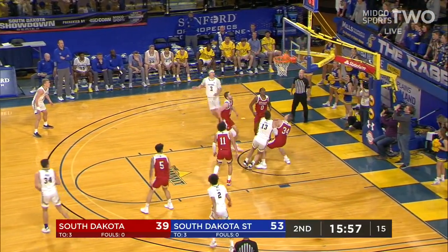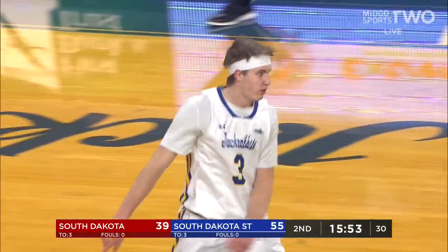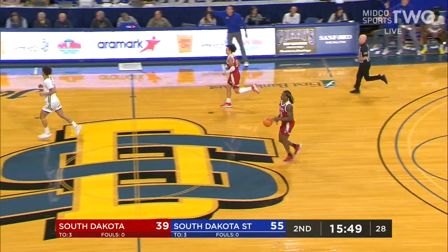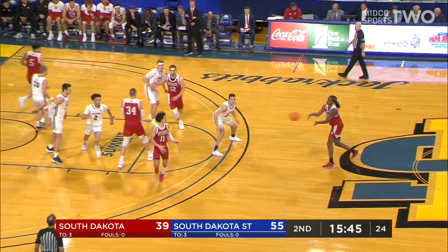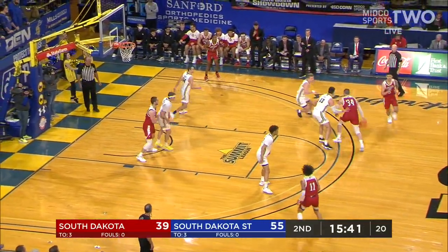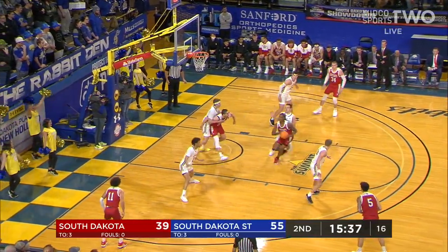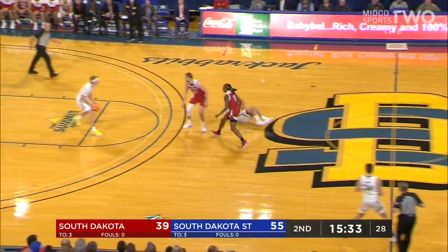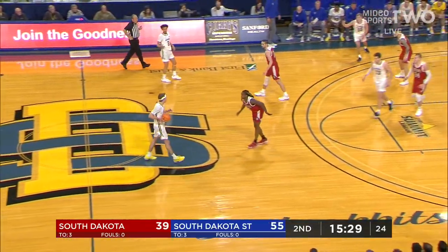Shireman up over Boogie Anderson and in, and he is 8 of 8 from the field. And nobody's surprised by it. 19 for Baylor Shireman. Leads the Summer League in rebounds and assists. And he's scoring 14 a game as well. Mayo scoops it back to Shireman. Oh, just a smart play by the freshman.